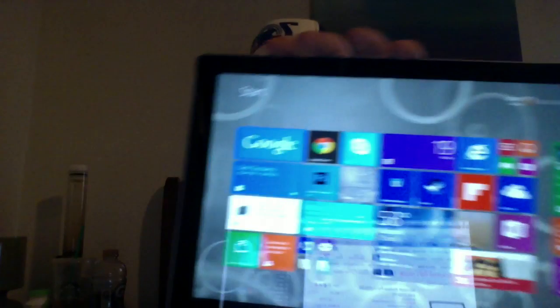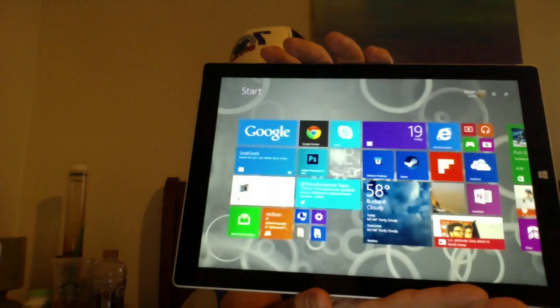And again, the drawing on this is fantastic. And I really did like this tablet a lot. I really like how the main screen is constantly updating with new stories and tweets and things. So it's a really cool little tablet just to sit there and watch overall what's going on on your online social networks without even having to do anything.